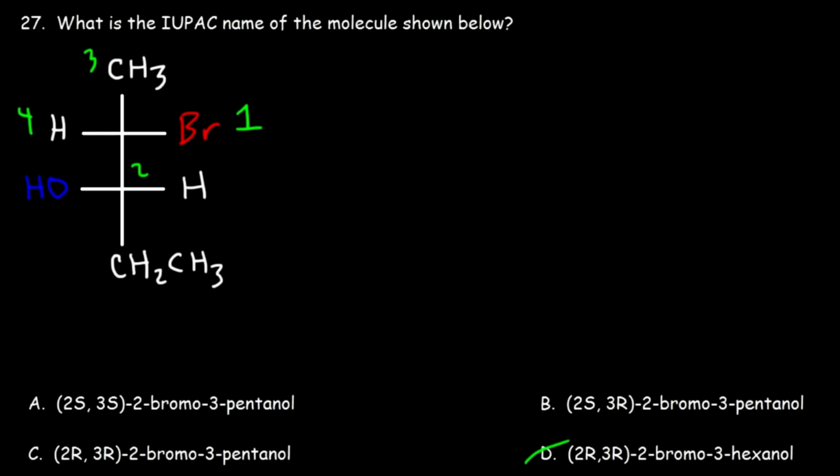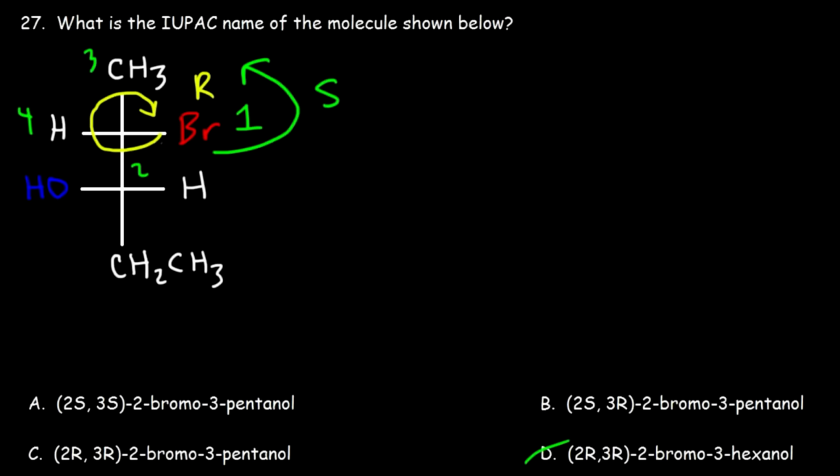Now let's go ahead and count it. So starting from 1, going towards 2, and skipping 4, go from 1 to 2 to 3. If we travel from 1 to 2 to 3, notice that we're rotating in the clockwise direction, which would indicate R. But because H, number 4, is in the front, we need to reverse it. So therefore, this is going counterclockwise, or opposite to the direction of a clock. Therefore, this is the S isomer.